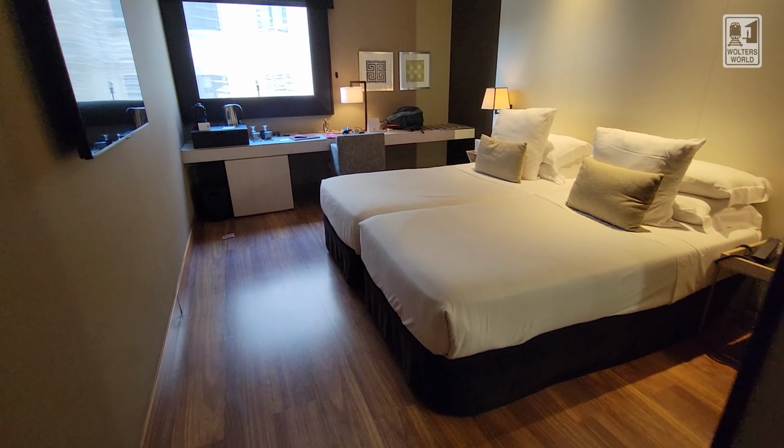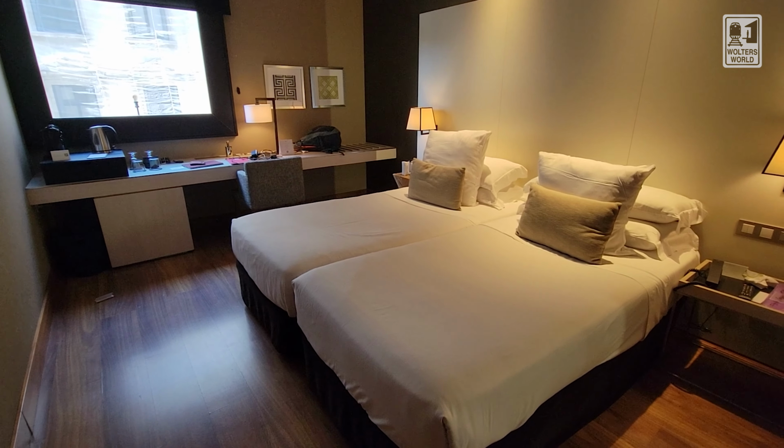But overall, the beds were very comfortable. They definitely do the military corners when they're here. Like, that bed, you are locked in. You're not going to fall out. So once you're in, you're not getting out, how they tuck them in. But they don't tuck you in. No. They don't tuck you in. They have the corners tucked in very tight.